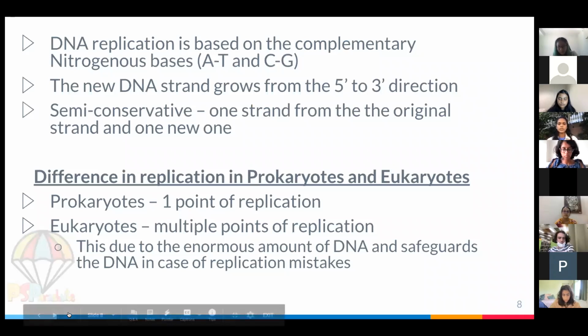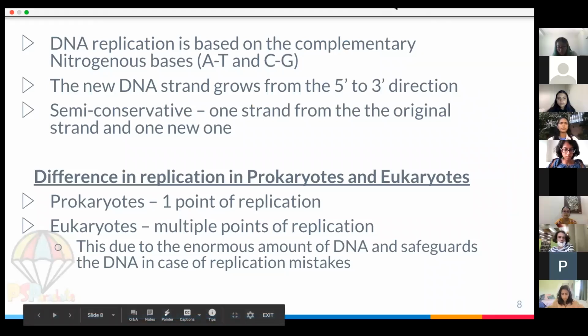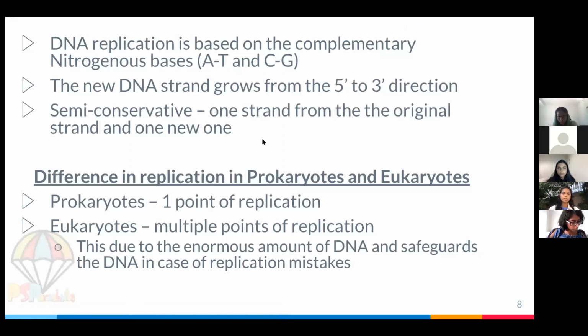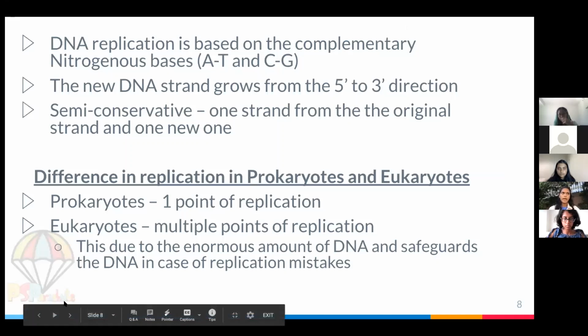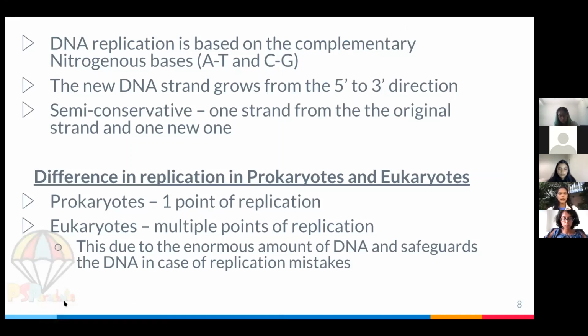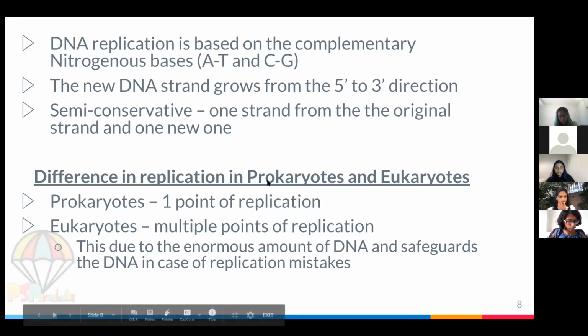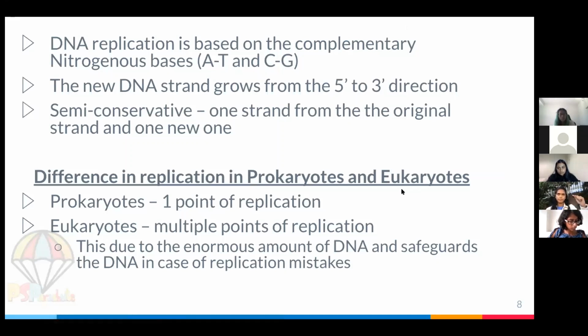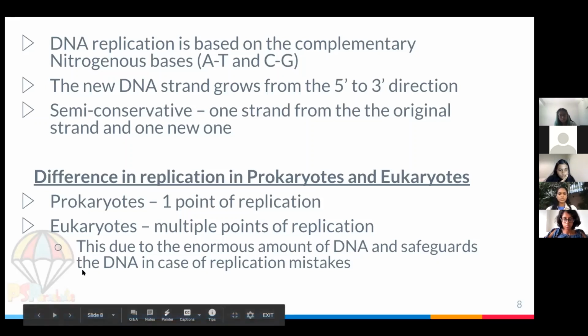Yeah, okay. So DNA replication is almost completely based on the complementary base pairing of adenine to thymine and cytosine to guanine. And so this is something to remember for when it comes to exam time. They like to use the term semi-conservative, which essentially means that one strand of the original DNA is maintained and then a new DNA strand is created. So every time there's DNA replication, it's semi-conservative. And that's just something to keep in mind when it comes time for exam preparation.